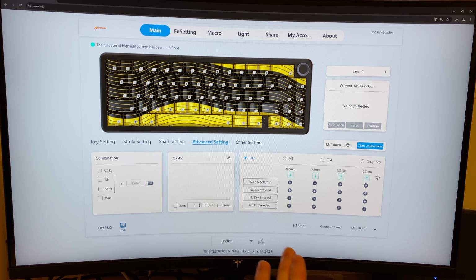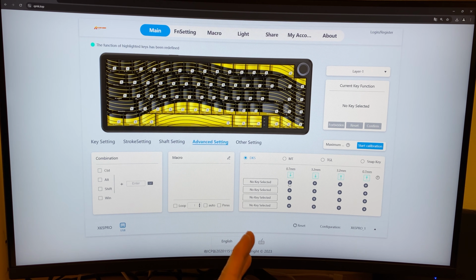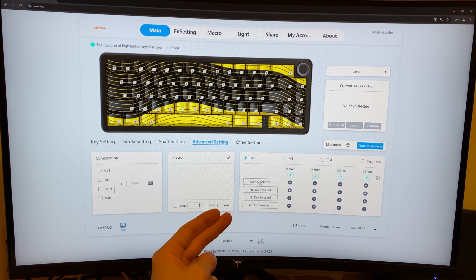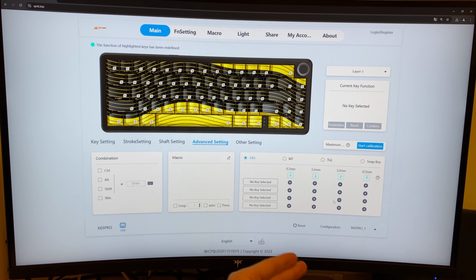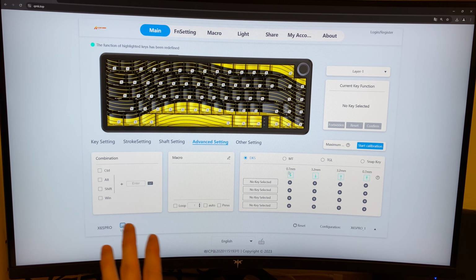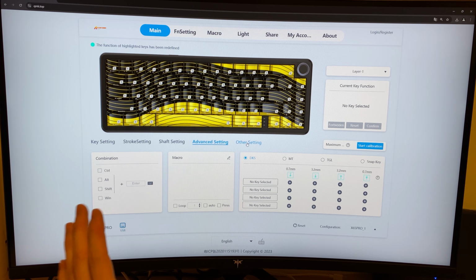And here we can set up combinations of different actuation triggers that will activate different things. And as you can see, for each key you can select up to 4 key functions, 2 for the down, 2 for the up movement. You can play around with all these settings. Resetting the whole keyboard just takes a few seconds, so you can't go wrong, you can't mess it up. This is crazy for gaming.